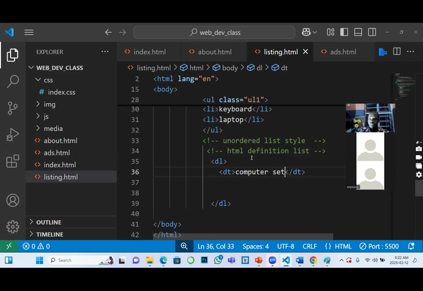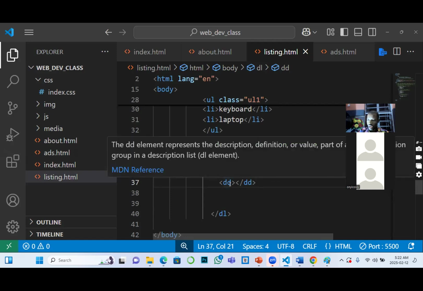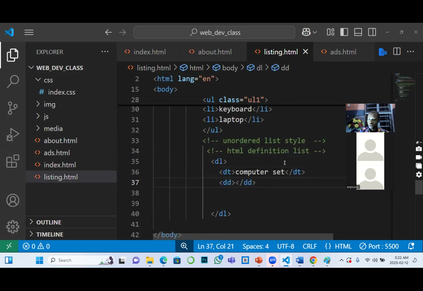sets. Then immediately after it, you are not writing it inside it. You create another tag called DD. DD means definition data. So here, definition heading. Here, definition data. This is now replacing our LI. So here is where you mention the heading of that category. Then any other sub item should be created with DD, and it should not be wrapped inside it.